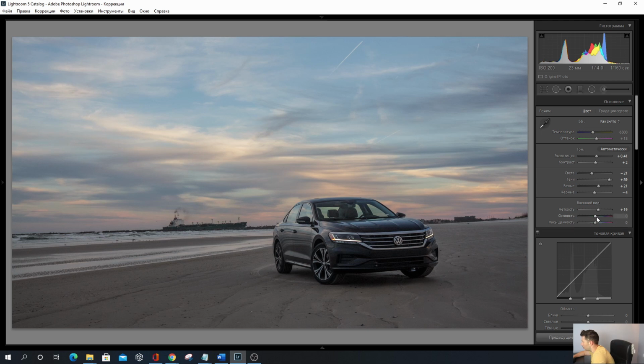Now also let's make it pop a little bit more. Yes, look at that. It becomes more colorful, and these colors reflect nicely on the car's surface. And that looks nice. A little more contrast.